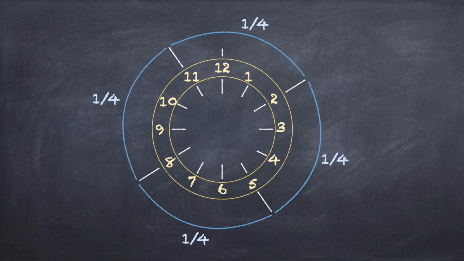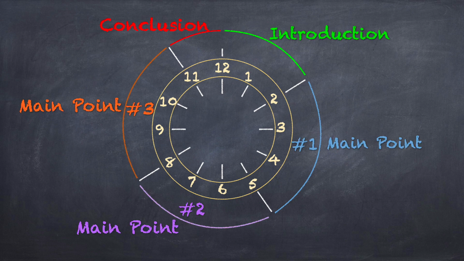The reason for that is I think if you're giving a 12-minute speech, it helps you divide up your speech pretty easily. If you're giving an hour speech or a 5-minute speech, those numbers don't quite work, but you'll get the concept where you can lengthen or shorten those depending on your speech. Here we're giving a speech that's going to have an introduction, 3 main ideas, and a conclusion. What this does is it helps you divide that speech up.